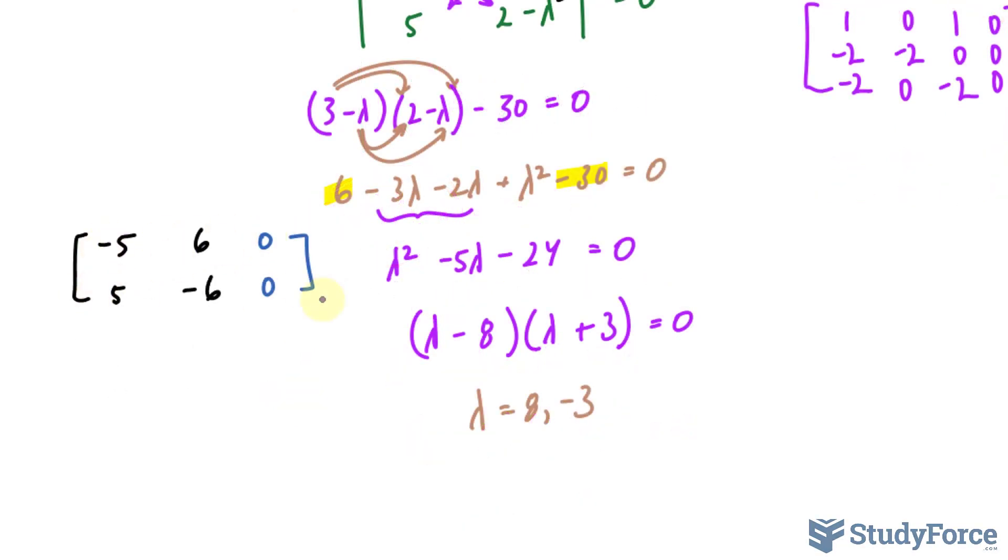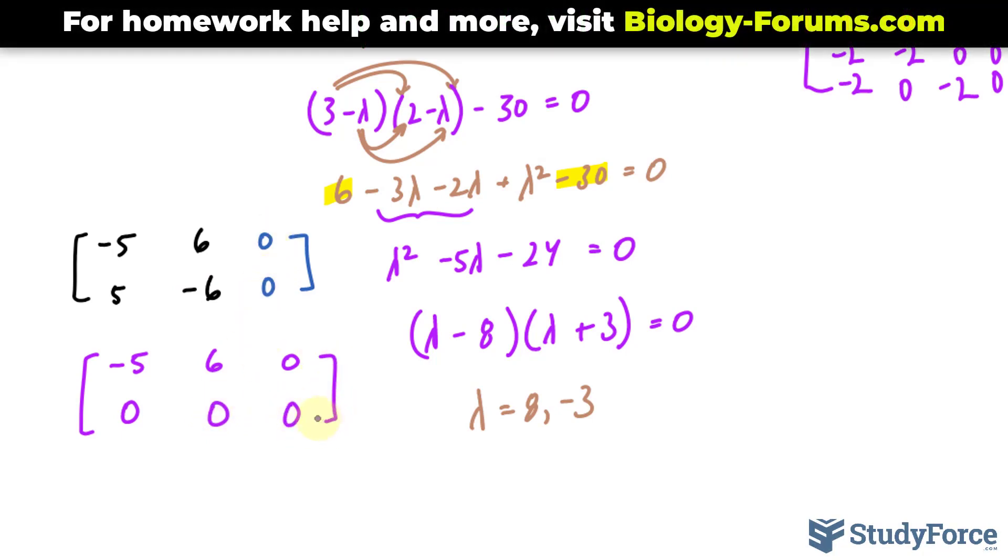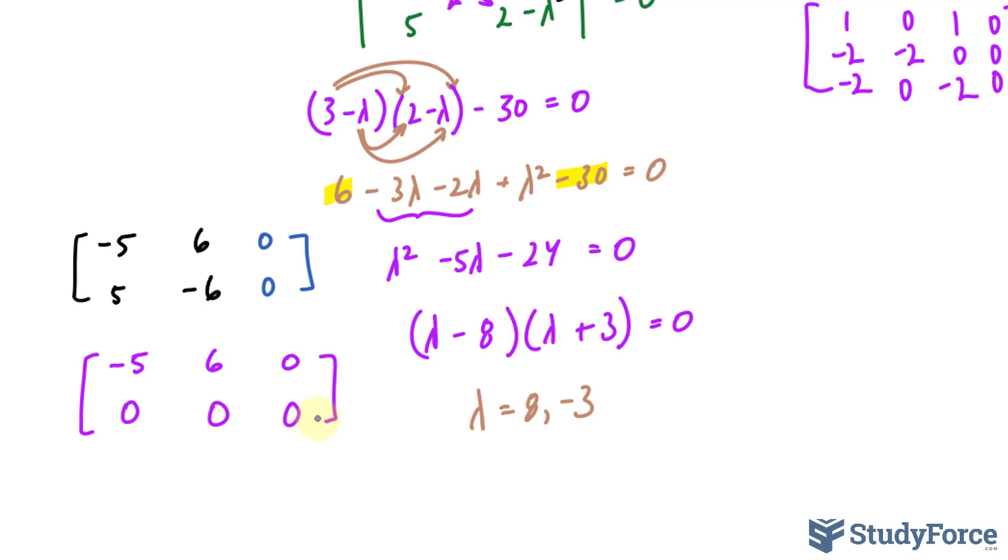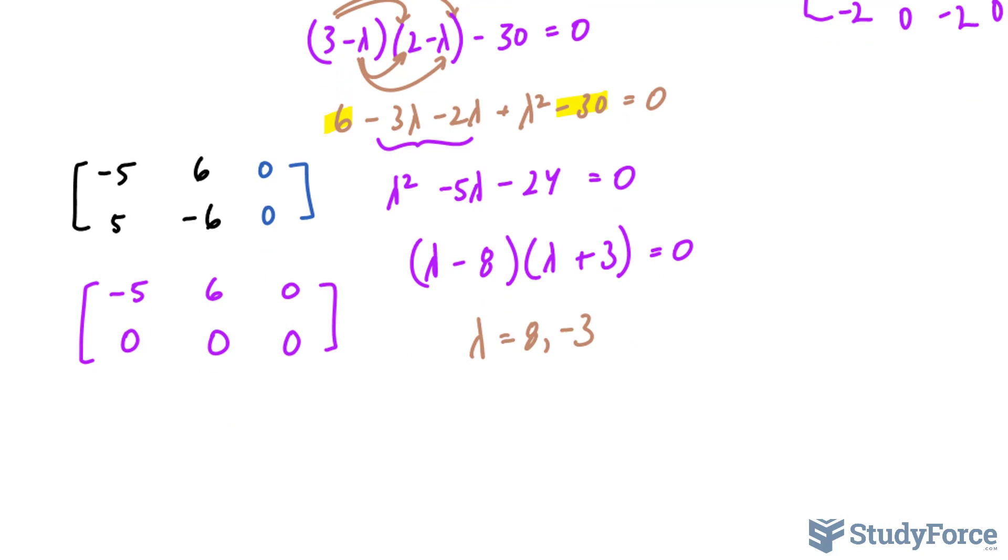Interestingly, this row and this row, if I add row 1 and row 2 together, look what happens. Adding negative 5 plus 5 gives me 0. I'll put that 0 here. And I'm amending row 2, so I'll leave row 1 the way it is. Negative 5, 6, and 0. Adding 6 plus negative 6 gives us 0 and 0 plus 0 is 0. So unlike in question number 1 where we put this in a row echelon form, luckily for us, this matrix is so simple that all we had to do was add the two rows together and we don't have to worry about putting this in row echelon form.